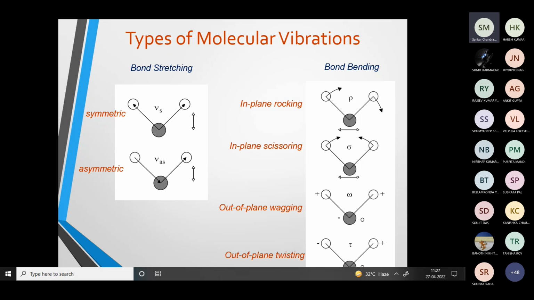And bending or rocking: actually, in bending the bonds do not stretch but they bend. This is the bending. Just watch me. If the hands hang in such a way, this is the bending. If the bending comes in the same way towards the center, then it is scissoring, and this is the rocking. One is the front, another is the back. Or it might be both in the same direction at a time, or one is front and another back. So these are the different modes of bending.